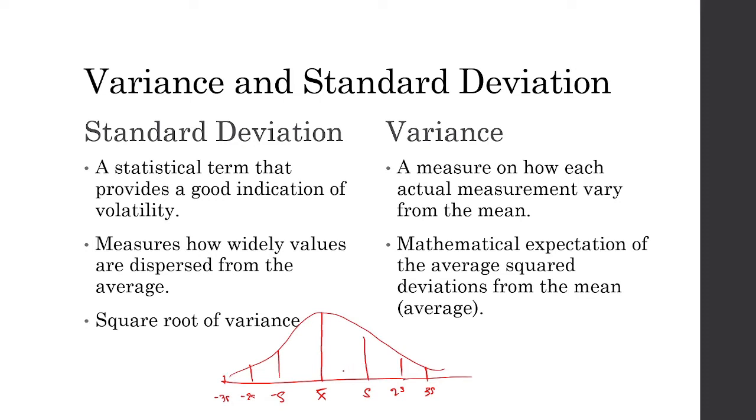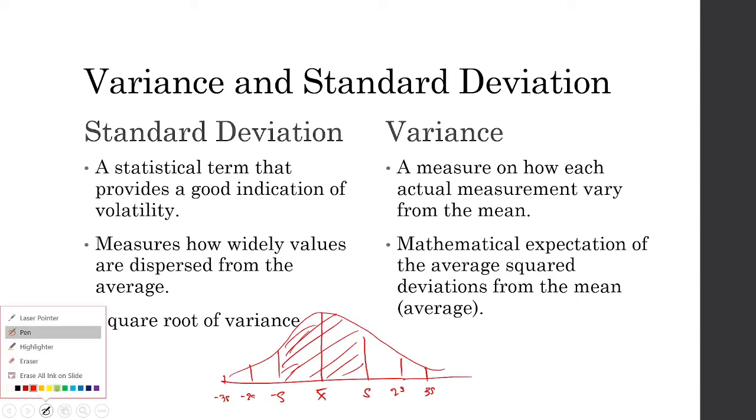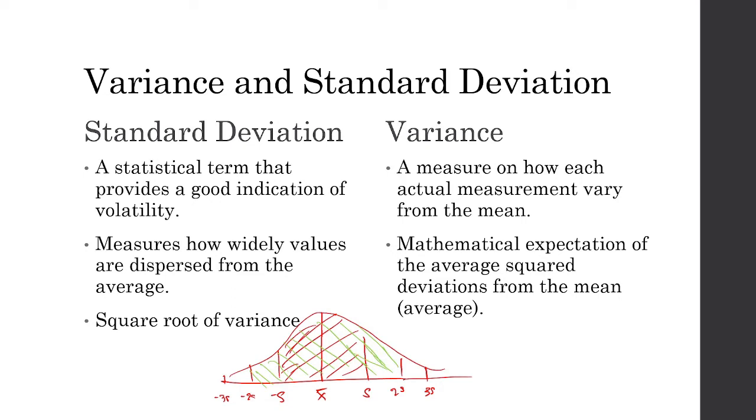There is a certain percentage of your distribution that will lie in between your negative S and your standard deviation S. Nandyan lahat ng data. May certain percentage yan. So, ganun din para dun sa ating 2S. A percentage of your data will lie in between this negative 2S and 2S value. So, ganun yung magiging gamit natin ng standard deviation.